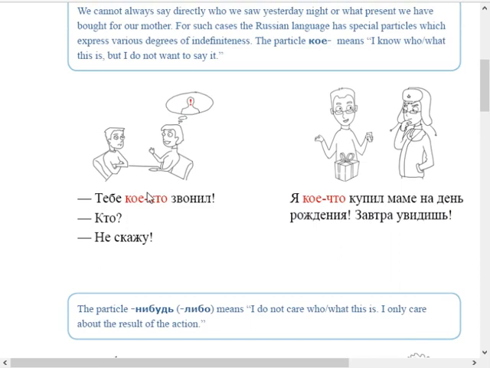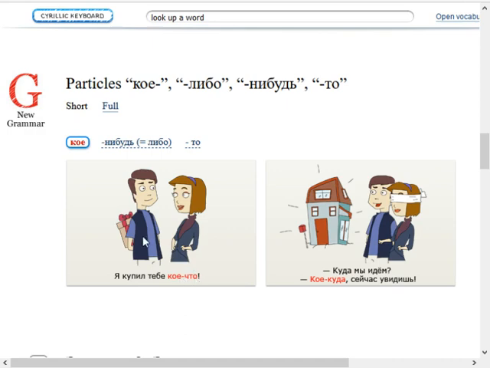And then koye is when you're being a little bit playful. Like here it says, тебе кое-кто звонил. Кто? Не скажу. So somebody called you. Who? I won't say. So koye is specifically used when you mean, I know what it is, but I don't want to say it for whatever reason. Or like here, я купил тебе кое-что. I bought you something, but I'm not going to say what it is. Like when they're going to the house and he says, I'm not going to tell you where we're going. It's kind of rare, but obviously it's what you use in that situation. If you're being playful, hiding a secret, or saying, I'm not going to tell you, then that's when you'd use koye.